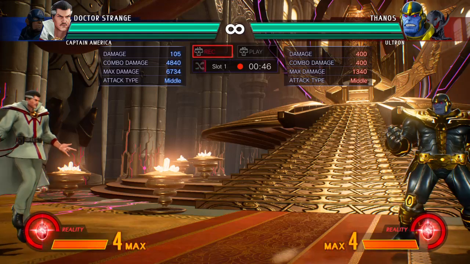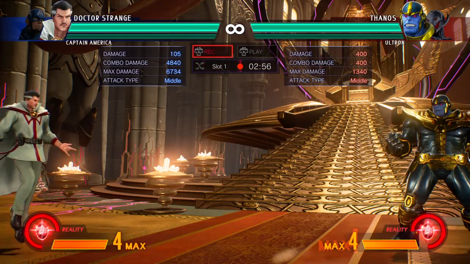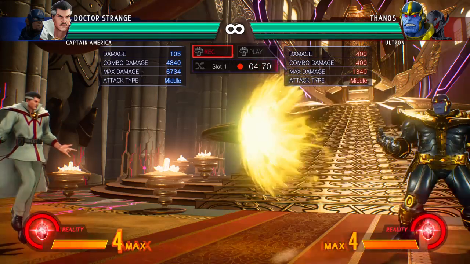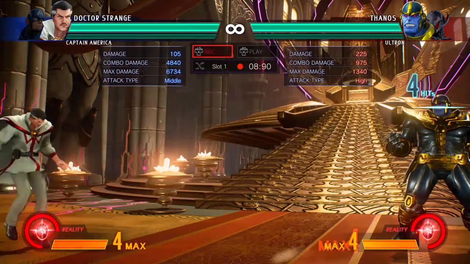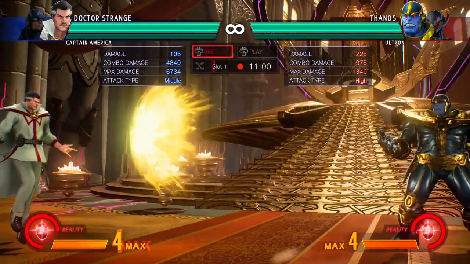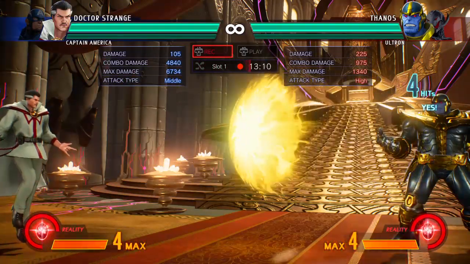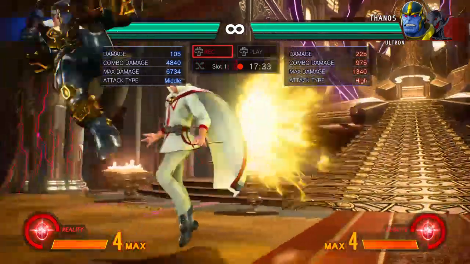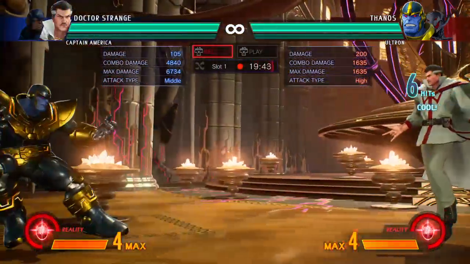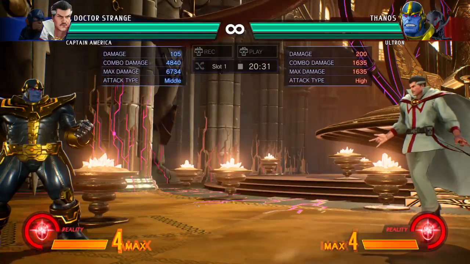So we record. Okay, so his fireball is quarter circle back, light kick. And one thing to note, as soon as he gets hit, the fireball will go away. Okay, and we're gonna use that to our advantage. So you do the fireball, and as soon as you can, you teleport heavy punch. Alright, that's like 99% of what Thanos does. So let's go ahead and do that.